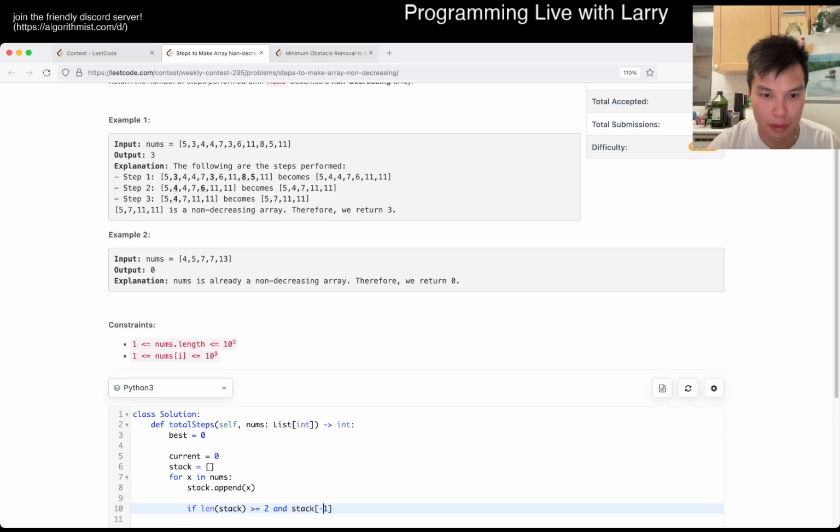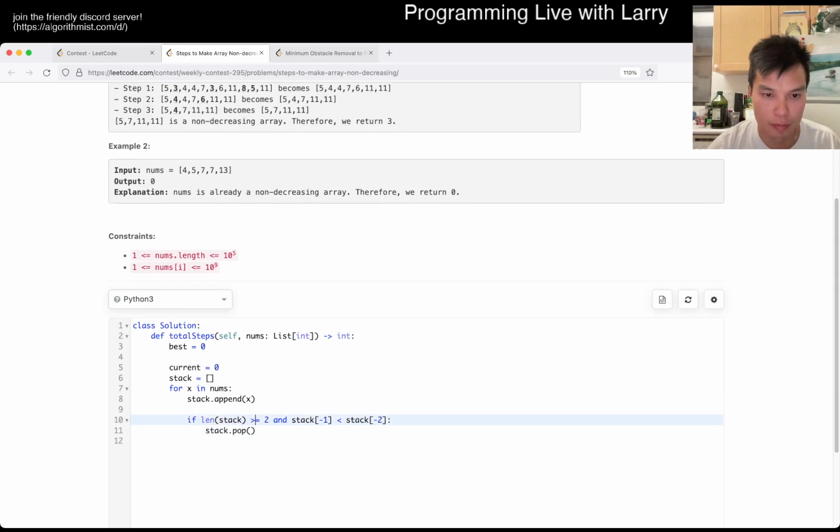The last number is smaller than the number before that. Someone like that.